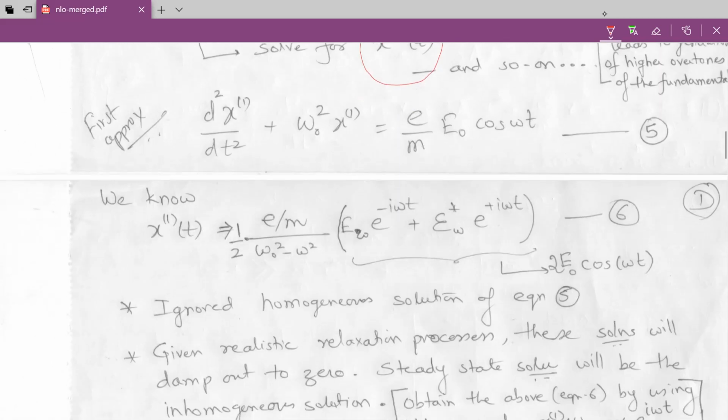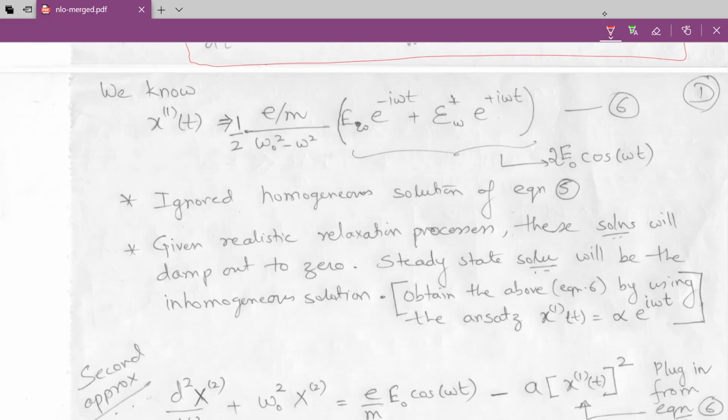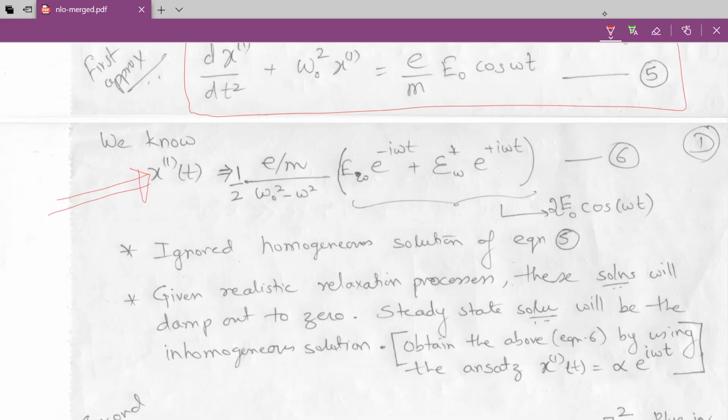All right, so let us undertake this step by step. So let's look at the first approximation. Here you see in equation number 5, what I'm doing is I'm ignoring the nonlinear term. This is what we had done earlier, and we get a solution which I'm writing down again. You can quickly recall and look at your old notes, and you will find the solution looks like this. So you have essentially the drive term. Within the bracket, times half, is going to give you this cosine omega t, which is my drive.